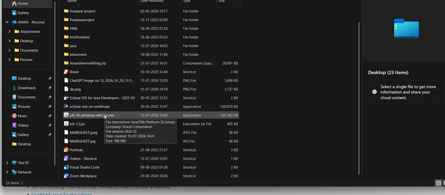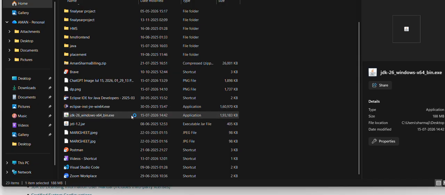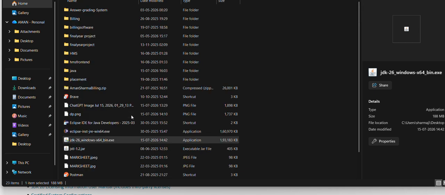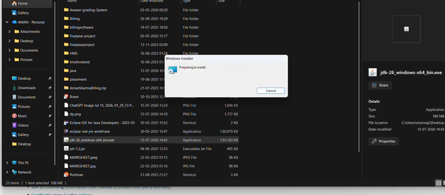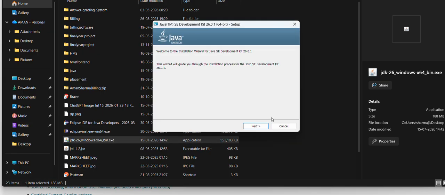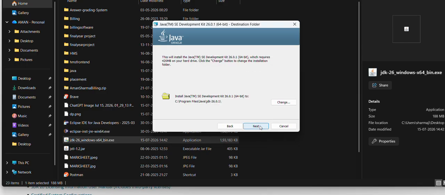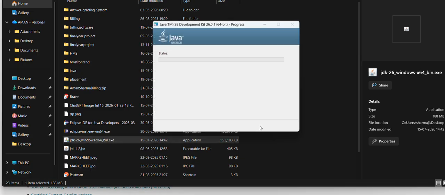Here it is. You can see the JDK 26 Windows installer, which was downloaded today. Then double click on it. Then it will ask for permission. There are a few steps for installing it. First of all, there is preparing to install. Then we don't have to think too much. We only have to click on the next button, then next again.